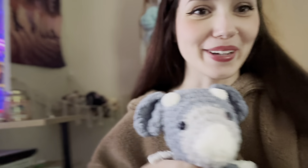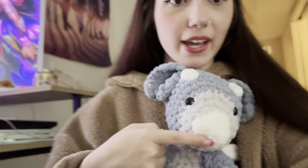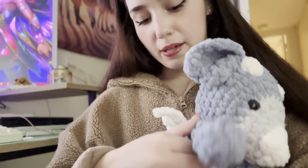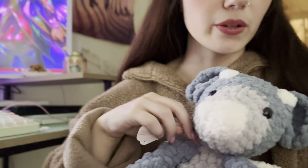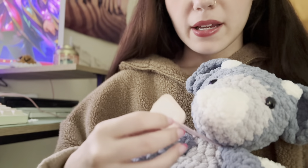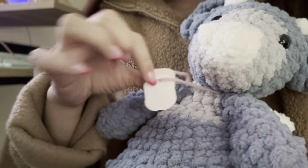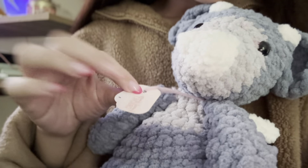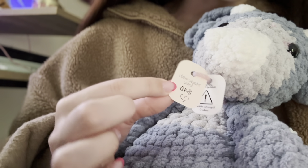The reason I brought up Square is that I'm going to start adding SKU numbers. This is Dusty the Dragon — a Mom and Me Minis pattern. These are my price tags: normally I use a piece of yarn tied to their arms, and one side has my logo on it, then you open it up and it says 'Made with love,' the price, a heart, and a caution note for safety eyes.